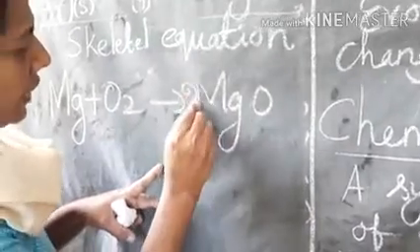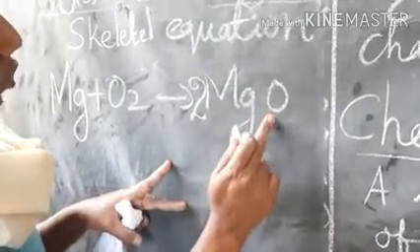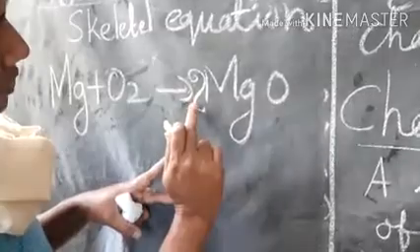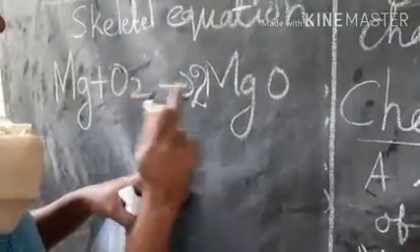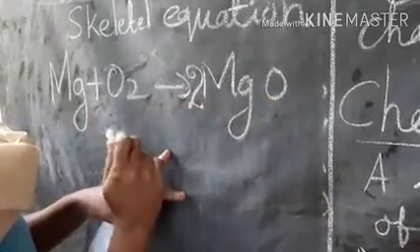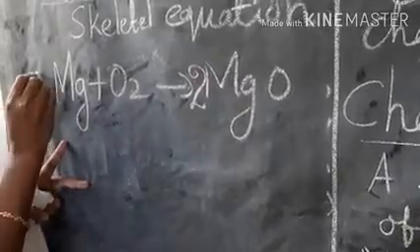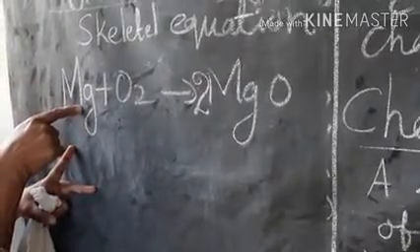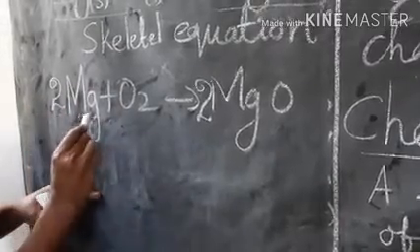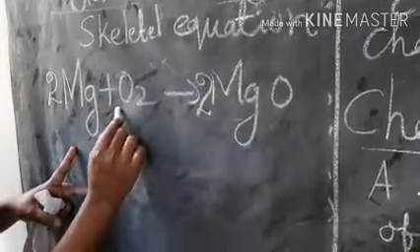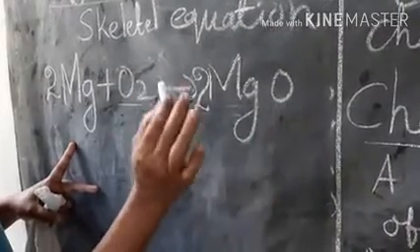That's the first point you have to note down. So I am writing 2 here. Now this 2 is common for magnesium as well as oxygen. So 2 magnesium and 2 oxygen are there. Oxygen is balanced. Now what about magnesium? Magnesium this side more and this side less. So you have to make this magnesium 2. If you put 2, look here now, 2 magnesium, 2 oxygen, 2 oxygen. Now this is a balanced equation.